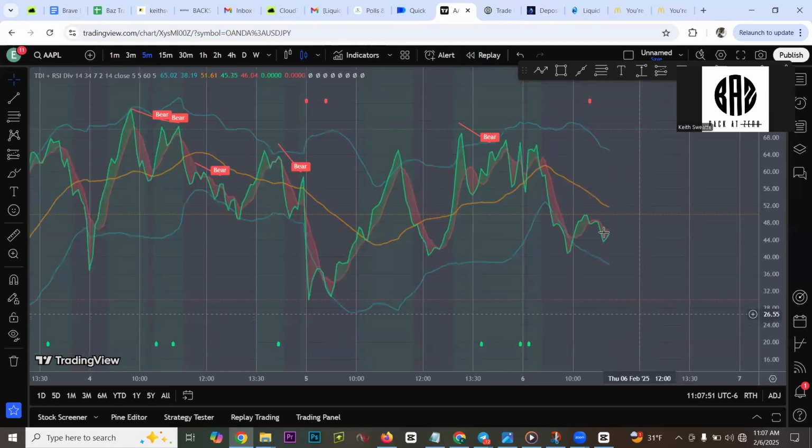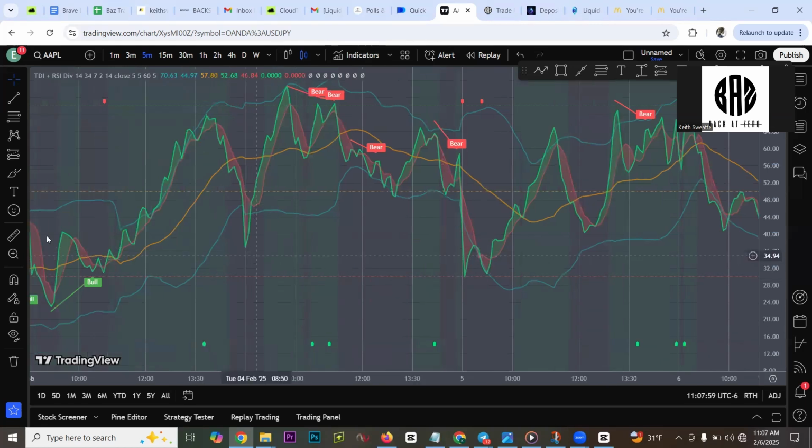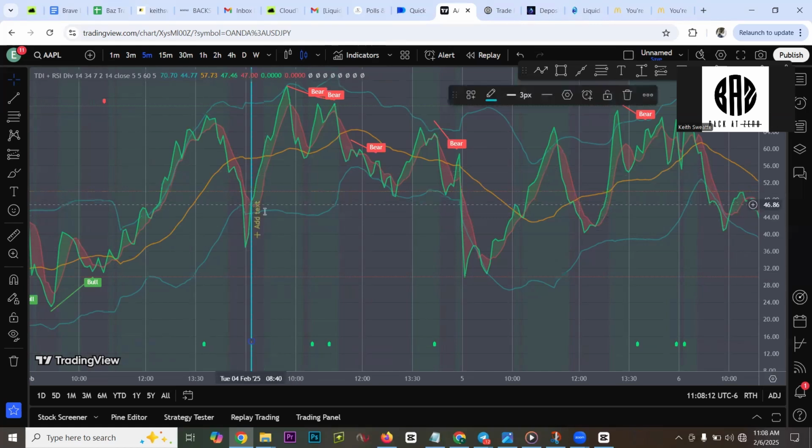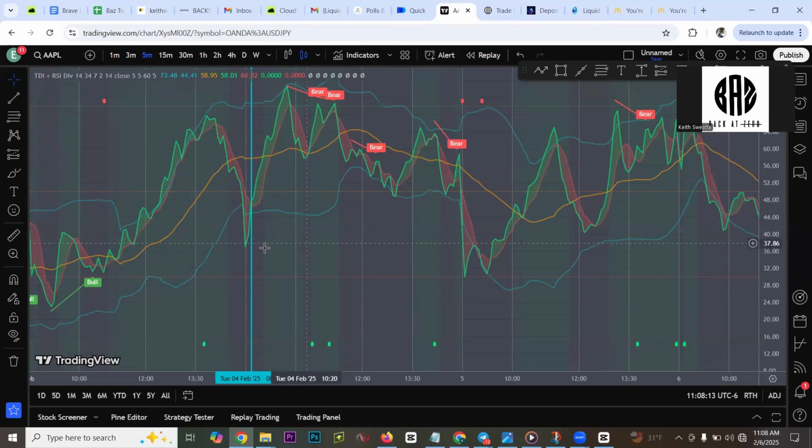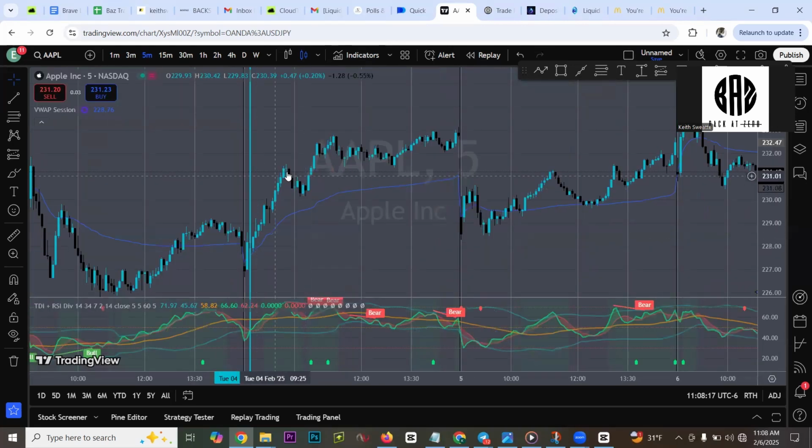Now this red line is used for entry. What I mean by that is every time you cross that red line, whether it's to the upside or downside, it's telling you to enter the trade. Here we cross to the upside, and I'll put a vertical line right here. When we look up, we can see price shot up and told us to enter here. So we would have been good on the trade.